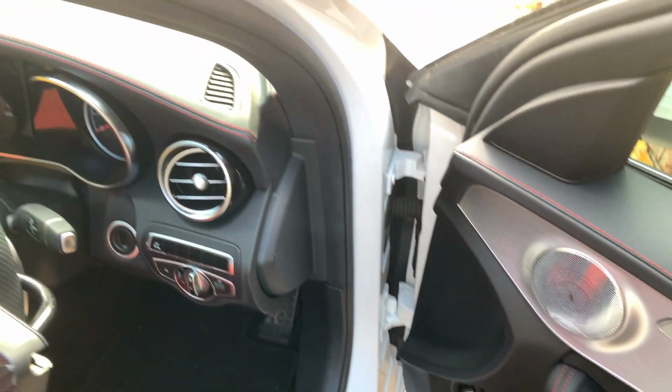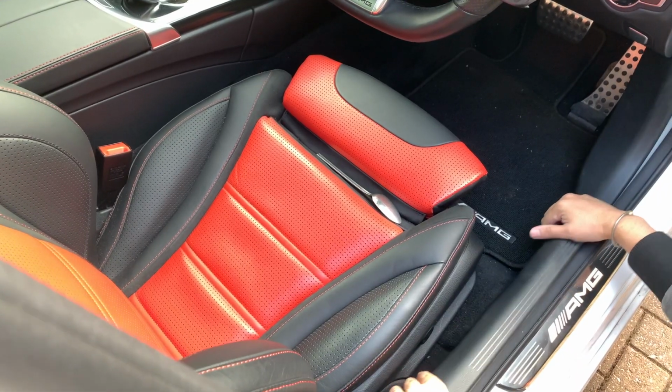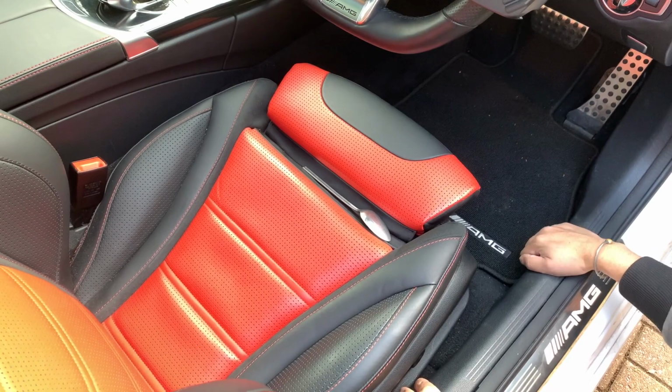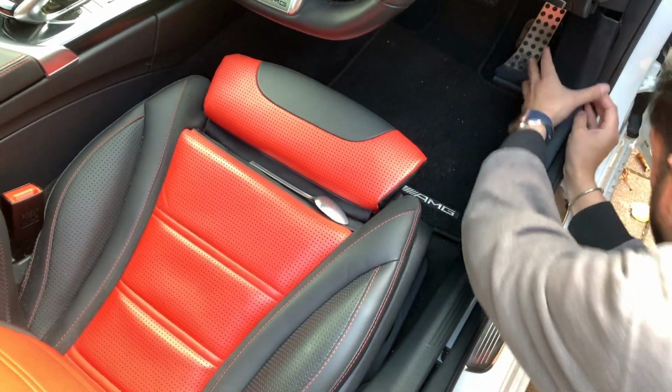It's going to be the step-by-step how to install a Thinkware F770 in a C63. This is a W205 chassis code, so this will fit in other W205s. And you can basically just use these steps to put it in any one of your Mercedes. It's pretty similar.